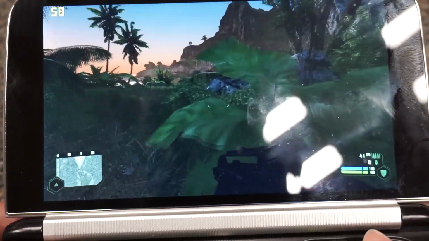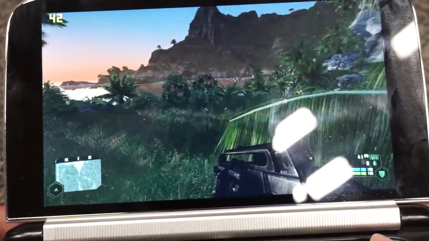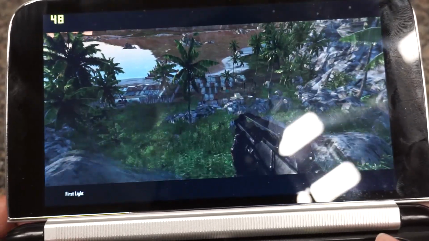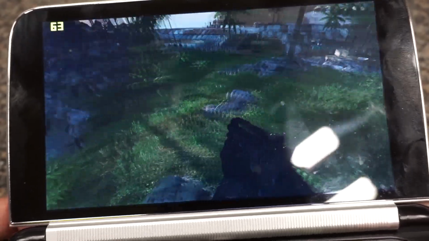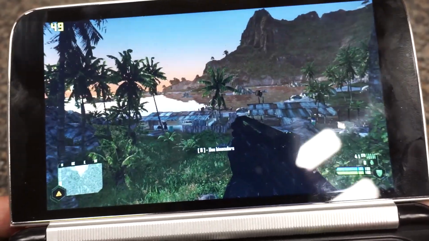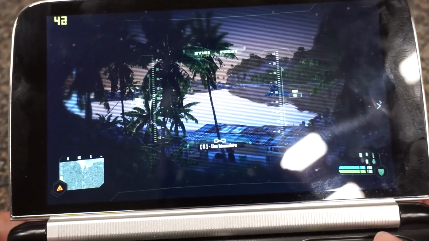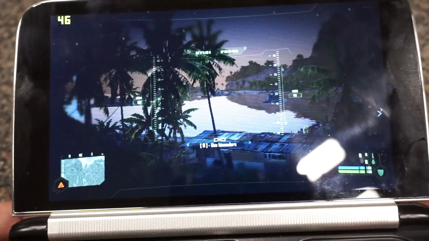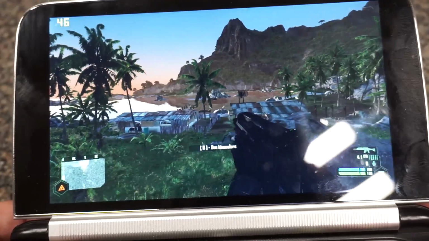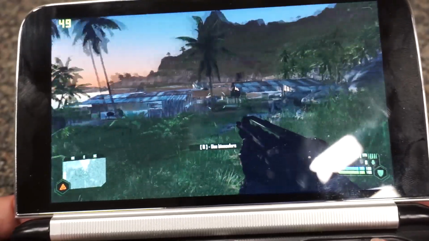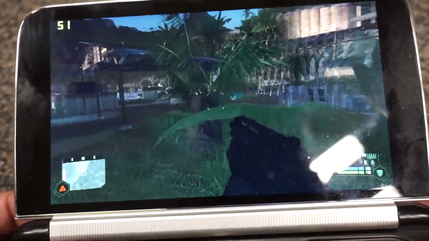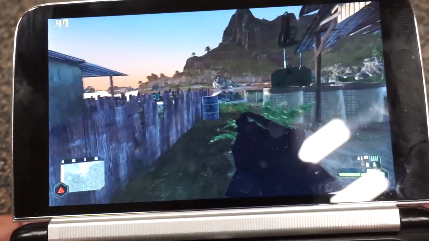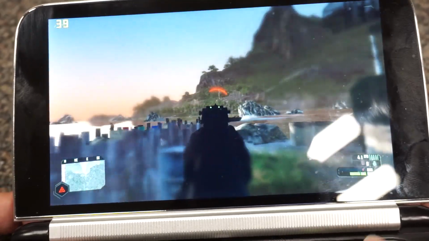Yes, we have reached the scene. Very beautiful game. Still near 60 frames per second, even in a large open area with extremely beautiful lighting.